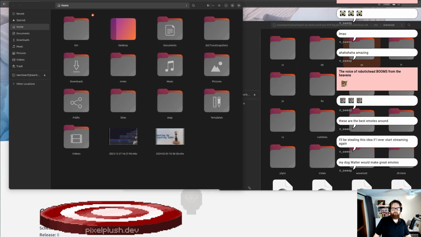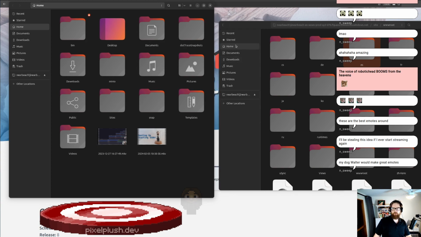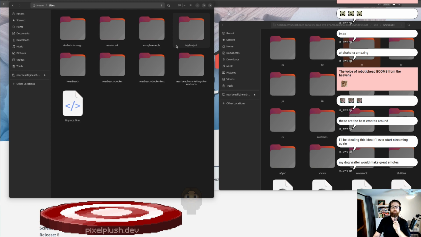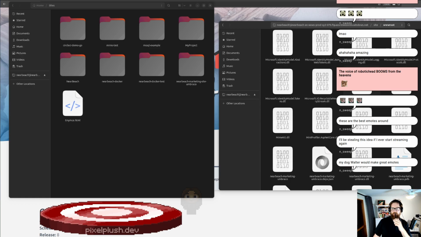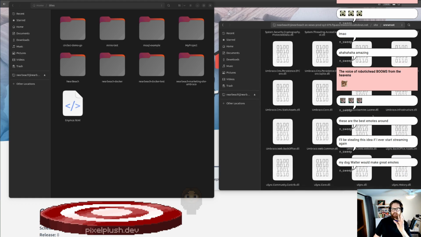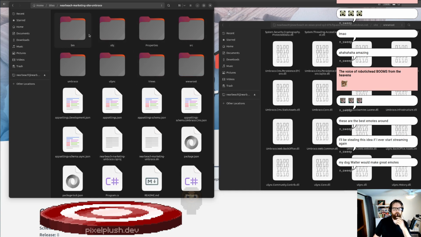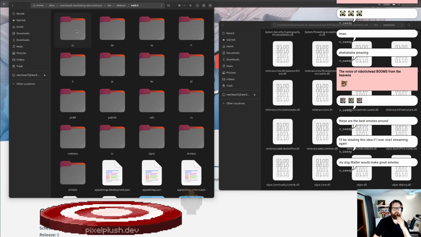All right, so left is where I'm going from and right is where I'm going to. And I always constantly do this. Double check everything before I move anything. A lot of these files I won't need to pass across. I just need to send over the NearBeach stuff. So we need to go to the NearBeach marketing site, bin release .NET 8.